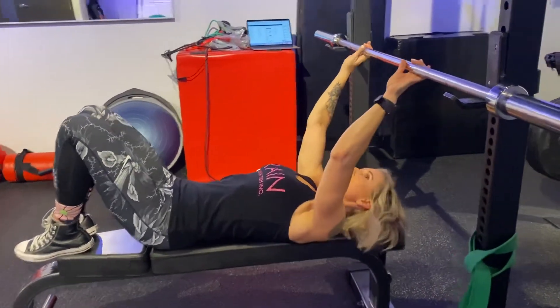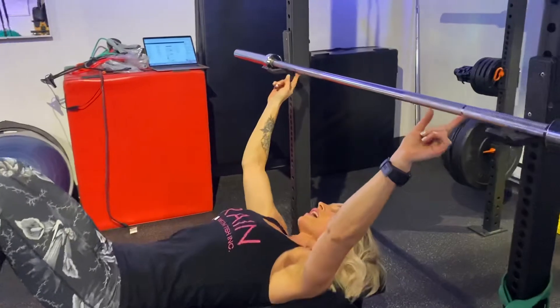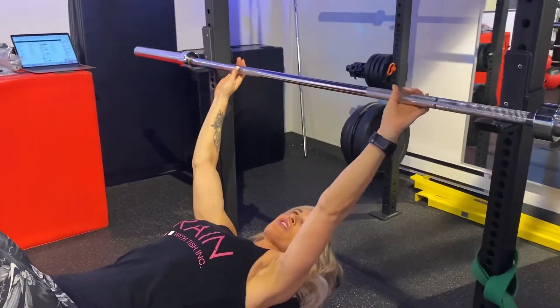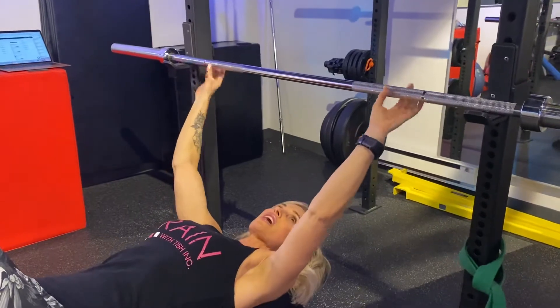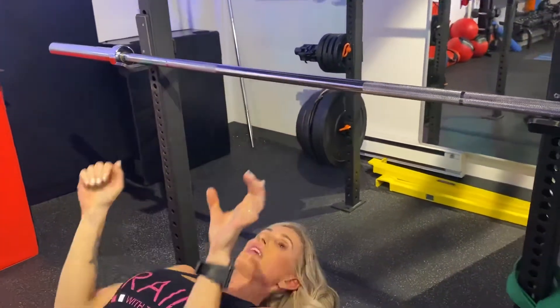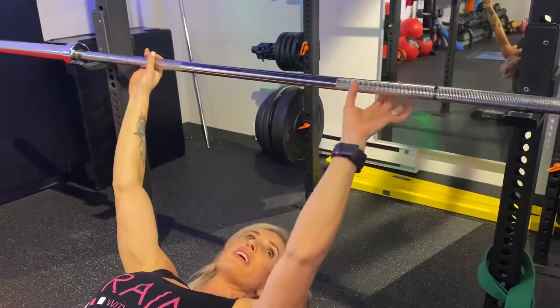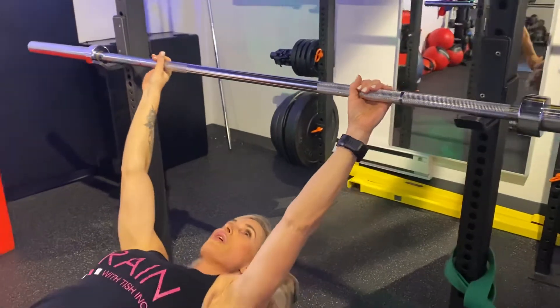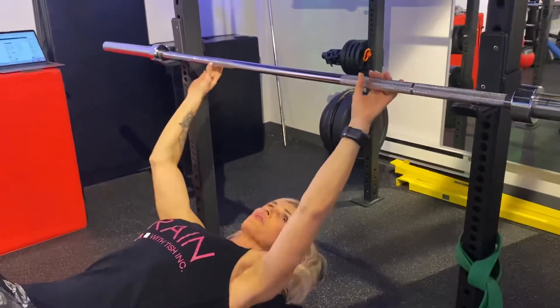Be sure that the bar is straight on the rack. Watch where the lines are on the bar and make sure that you're close enough to these lines. Your temptation is going to want to take this bar off in a nice narrow grip, but I really want you to see if you can keep your hands as wide as possible. You will feel more isolation in the chest when you do this.